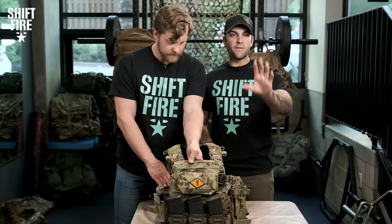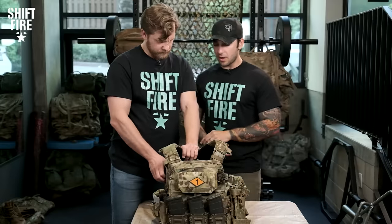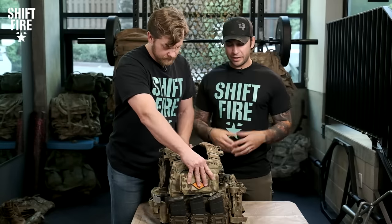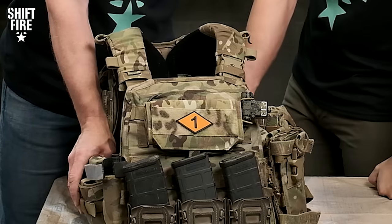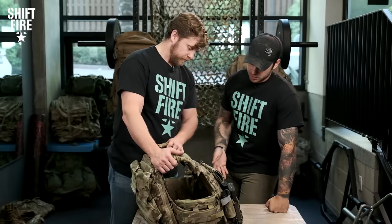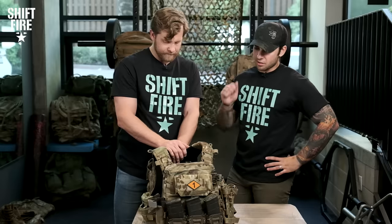This plate carrier is for strictly war fighting. You could get it in the civilian world — absolutely — but you really got to check Cry Precision's website. They're super popular and everybody wants to get their hands on these because they're so well made. I put this on last night and just got nostalgia — I forgot how amazing this plate carrier is. It feels like a hug. This one's particularly heavy with standard plates. I'm noticing the side plate pockets — you don't see that very often. If you want to save money and get an amazing plate carrier, Haley Strategic all the way. But if you want to wear exactly what tier one guys are wearing, you'll end up buying one of these.